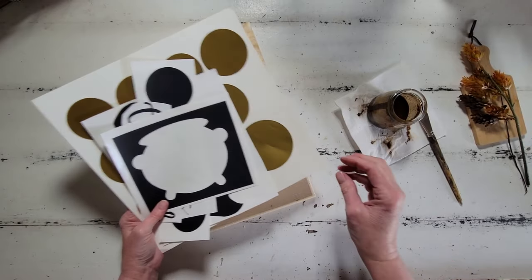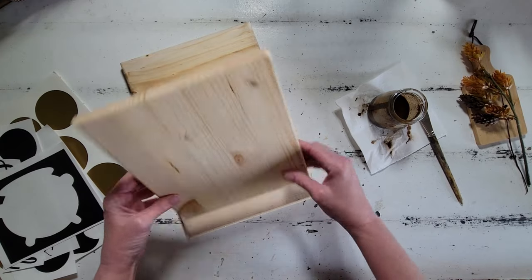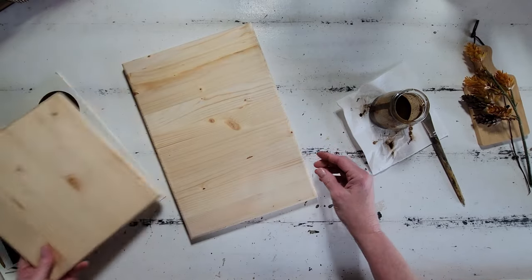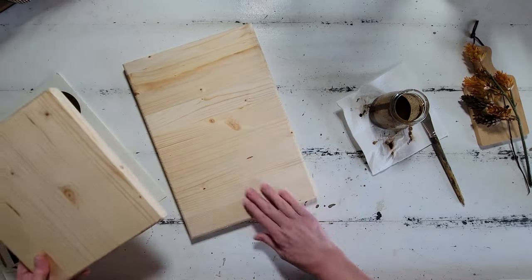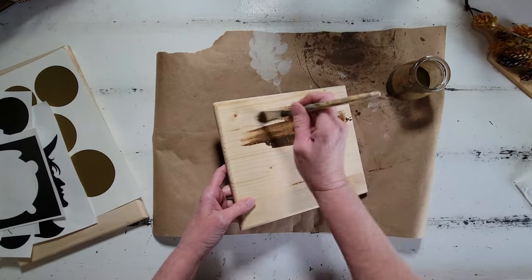Then I will also use some of these wood pieces that I just pulled from our scrap pile in the wood shop. And then Michael routed three of the edges, and one edge we kept flat so that just kind of had that book look to it.